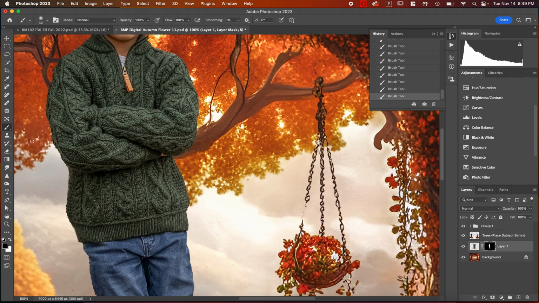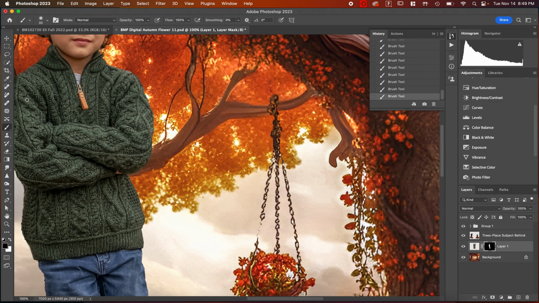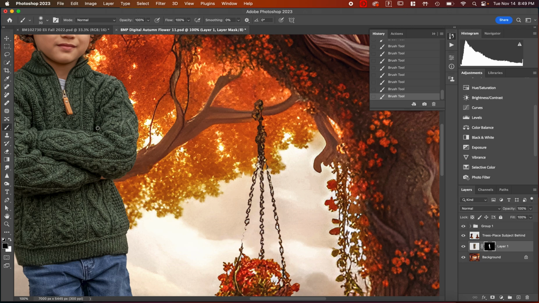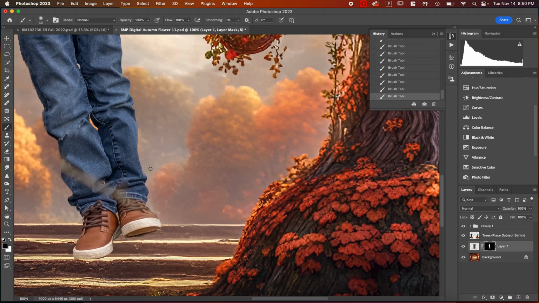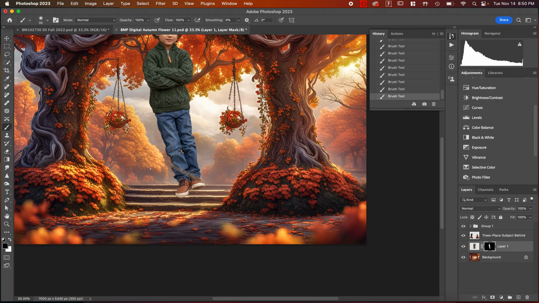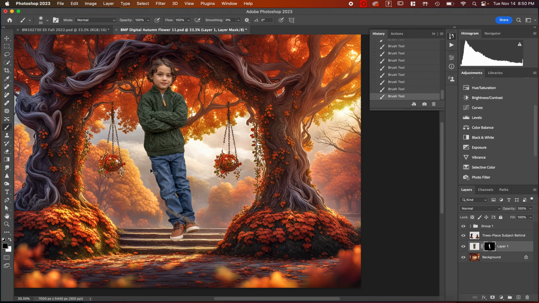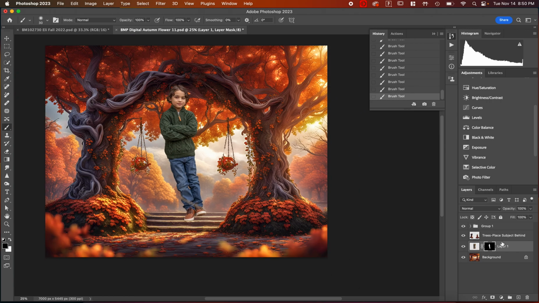And honestly, if you want to figure out where you're going to place your subject first, because if he's going to be against a tree like he was before, all of that's not really going to matter. So you can just leave that and save yourself some work. All right, I'm going to zoom out, Command minus, and I just want to show you something really quick about placement.